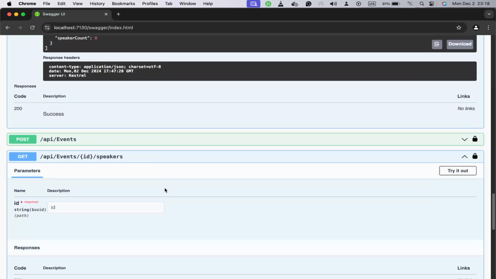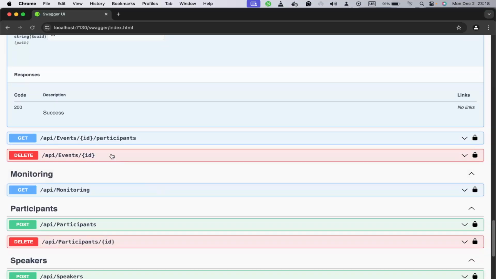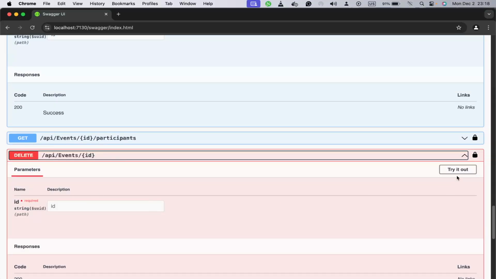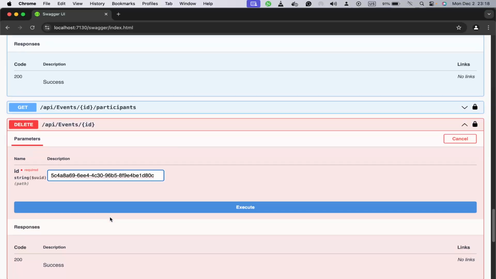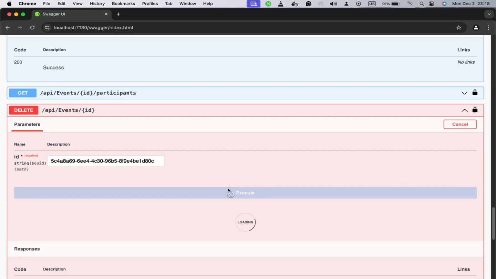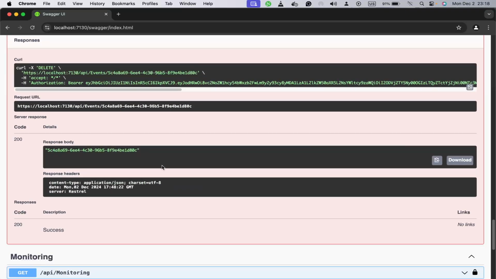Or else try with delete. Let's try to delete this event by passing the event ID. This is one example of passing a parameter to an endpoint. Let's see, yeah, successfully deleted.